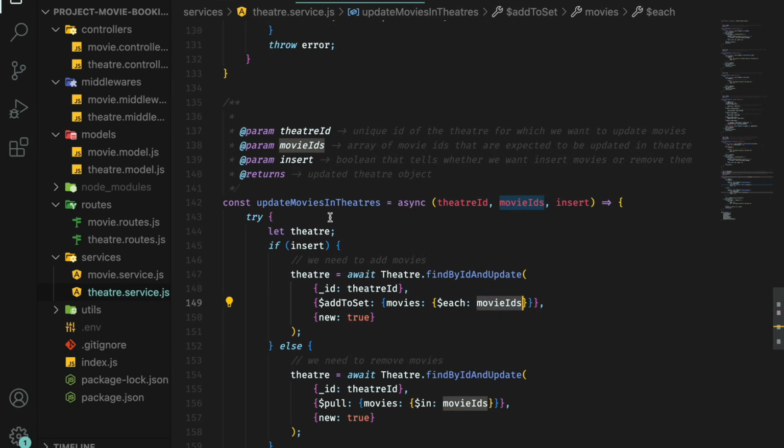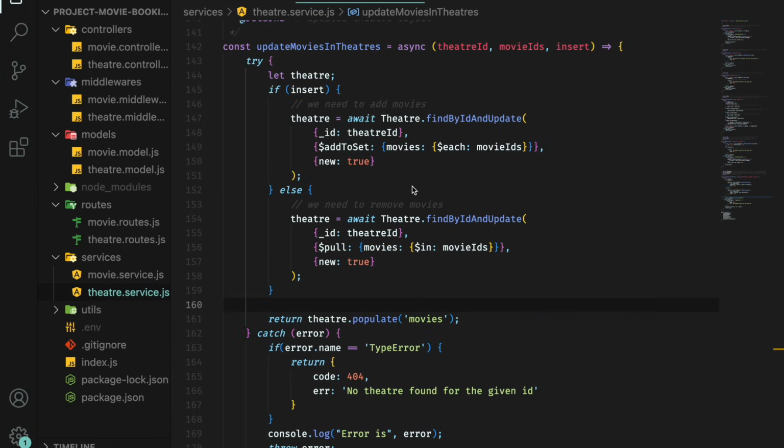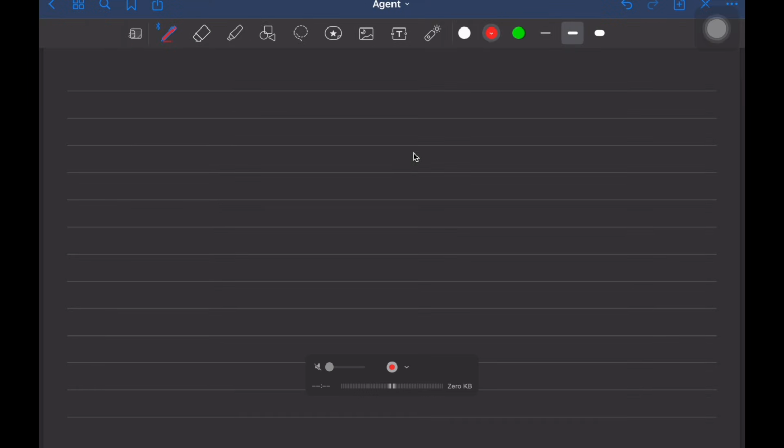So we have successfully implemented the addition of movies inside the theater, as well as removal of movies inside the theaters. In the upcoming set of parts, we are going to continue our discussion and extend our functionalities beyond just adding or removing the movies to actually fetching the movies from these theaters. So let's just stay tuned for that. We have already set up our functionality to actually update movies in the theaters, right? So now we want to build a new functionality. Let's just talk about that.